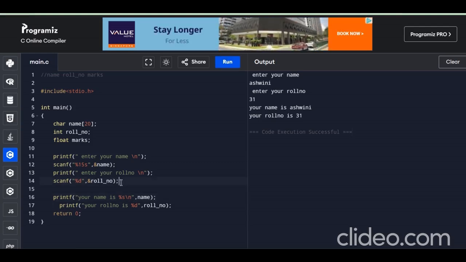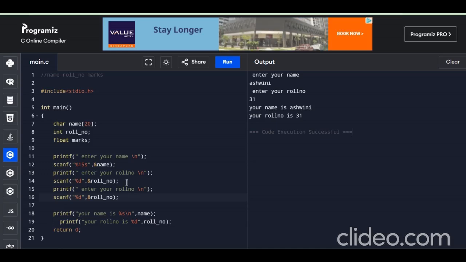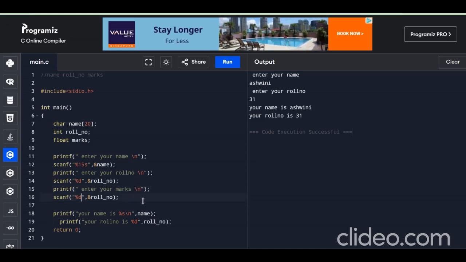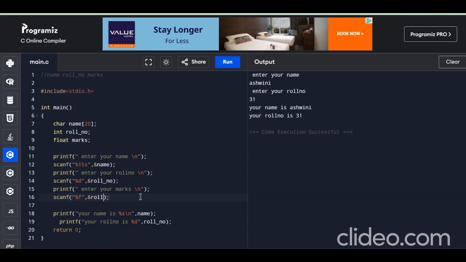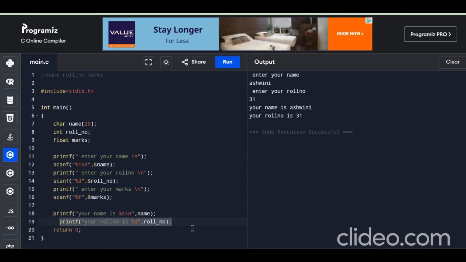Similarly, now what we need is marks. Marks is a data type that we have defined as float, so we have to make sure that it has been calculated properly. So we'll say enter your marks, and being float it has to be %f, and the variable that we are declaring here is marks. Okay, and now let us just print our output here.